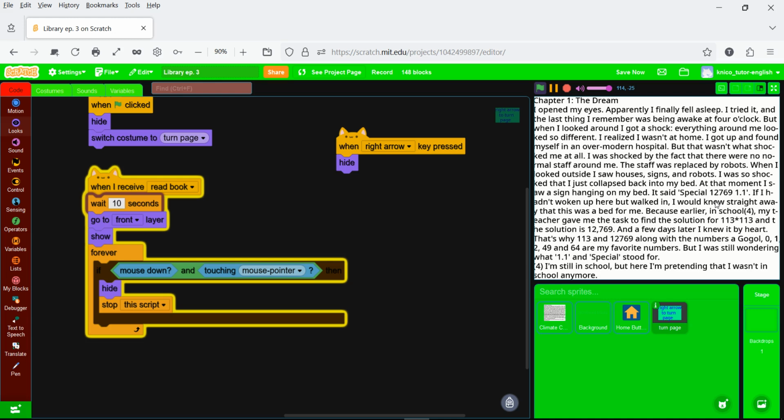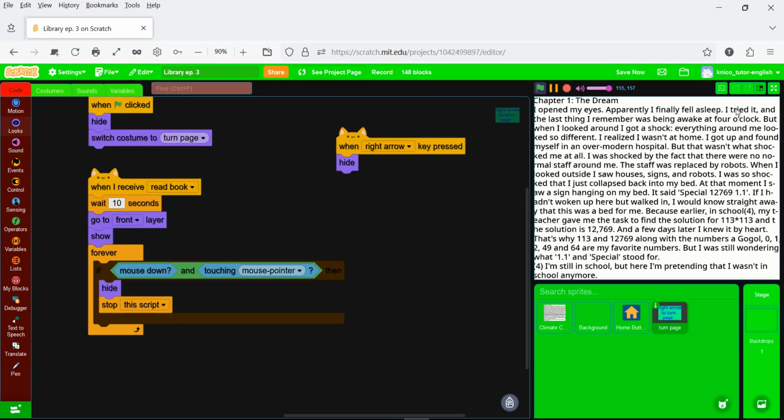And now, yes, it is going according to plan. And now, yes, it shows up again. We can hide it. And yes, I think that is very, very good.